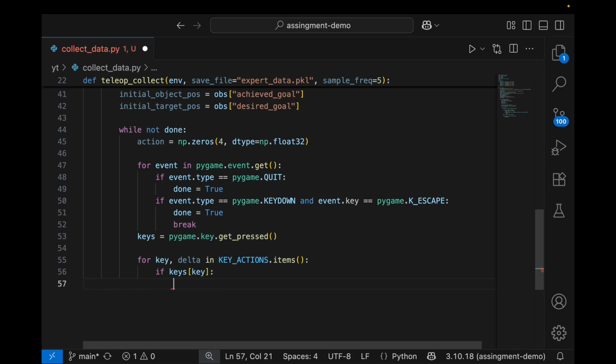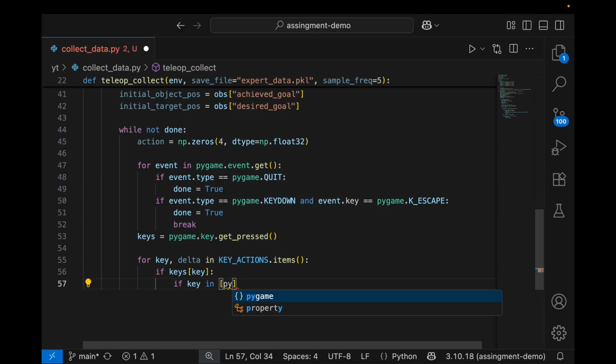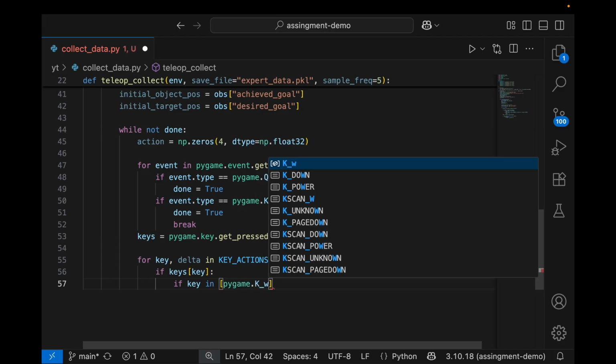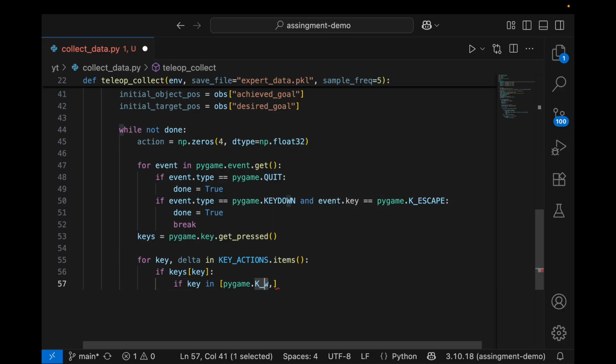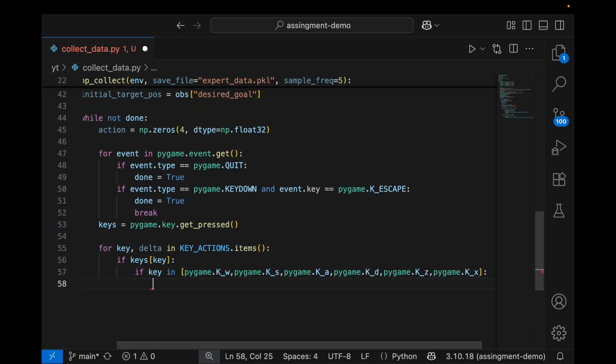If this key exists and this key is bound to key w, the key of w, then we can copy that key that we have defined, key of s, a, z and x. So up, down, left, right.